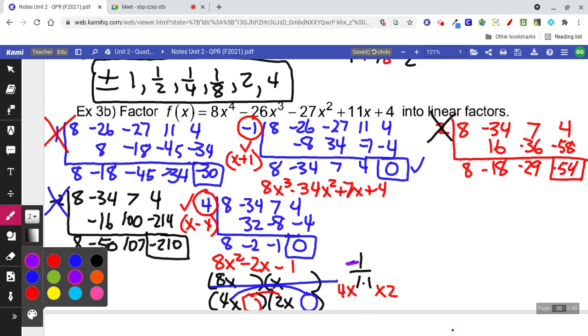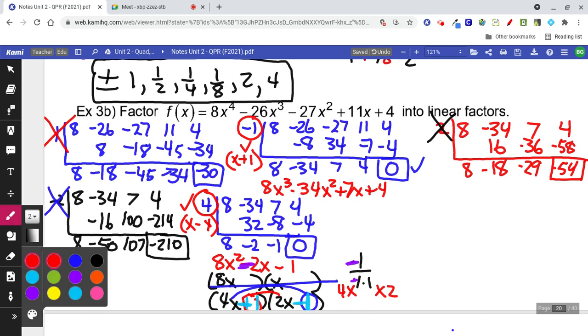But in order to make one of them, well, it's got to make a -1, so one of them is negative. In order to make this -2, probably the one that's multiplied by the 4 is going to be the -1. -1 is times 4. So that means put -1 over here in the position that's getting multiplied by the 4. +1 is times 2, so put the +1 over here in the position that's getting multiplied by 2. You've got to remember how that FOIL process or that distributive property works in this problem. But that's it. That's factored.